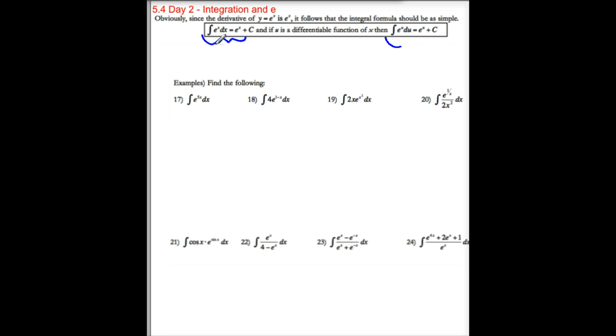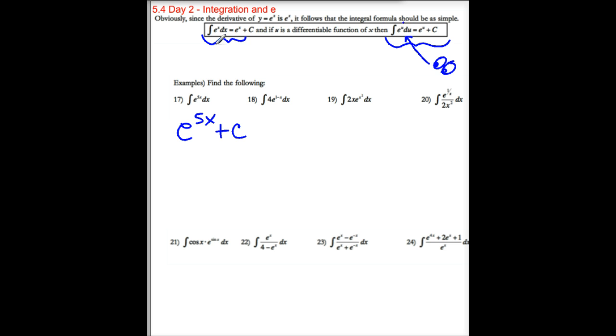Likewise, when I do the antiderivative of e to the u, du, again this is really important when we do u substitution, we need to write dx in terms of du. That's important. Let's put a set of eyeballs on there so that we don't make the mistake of reading this as being e to the 5x plus c.